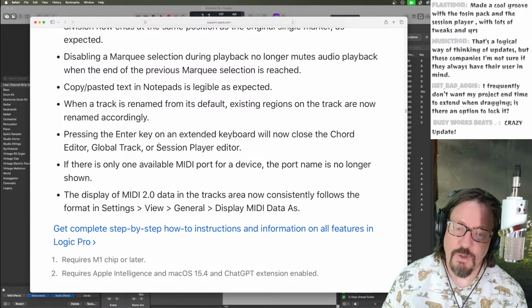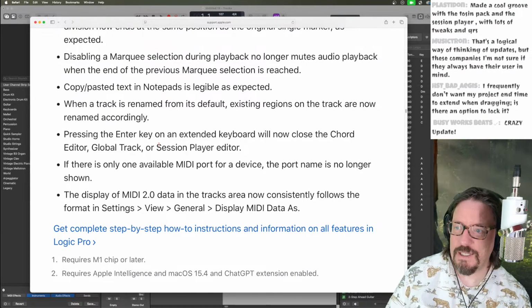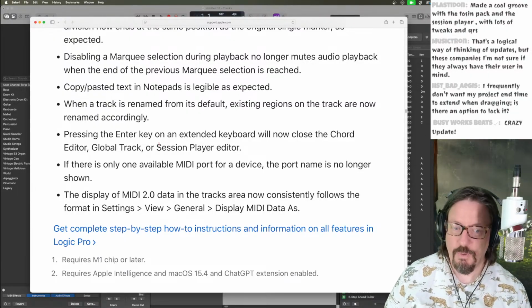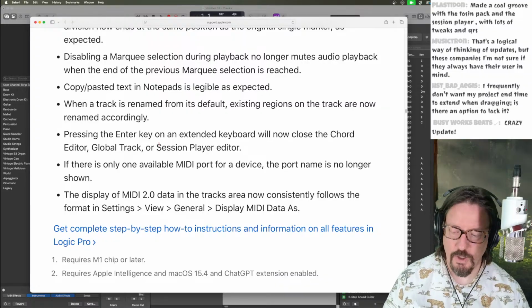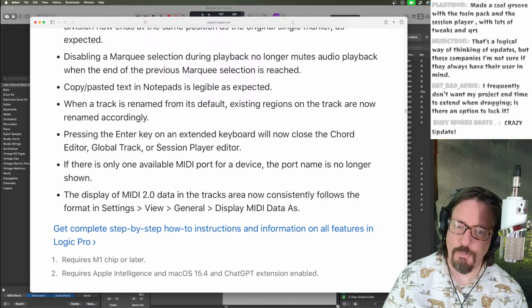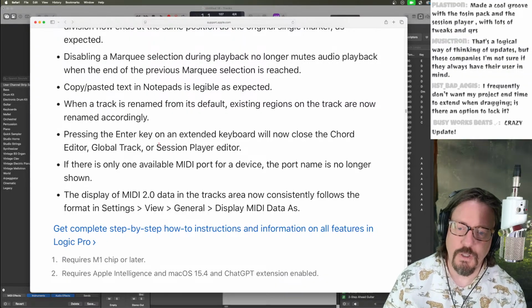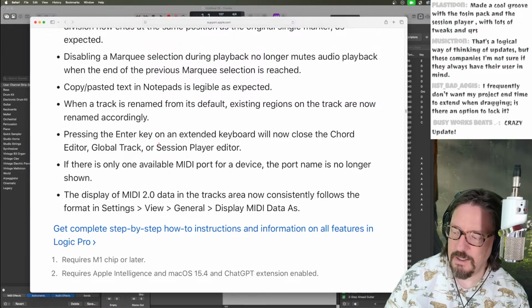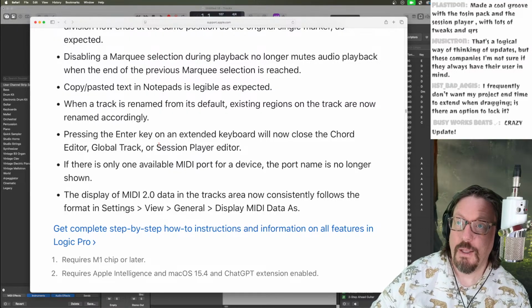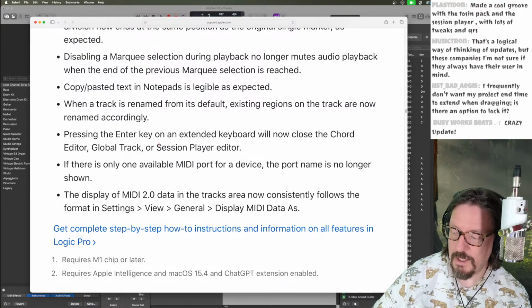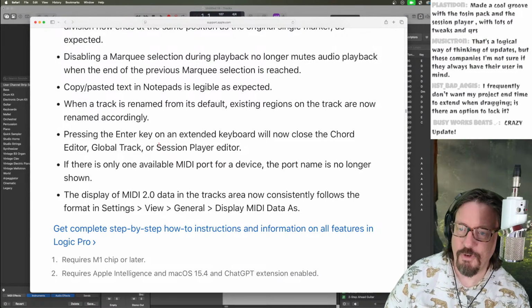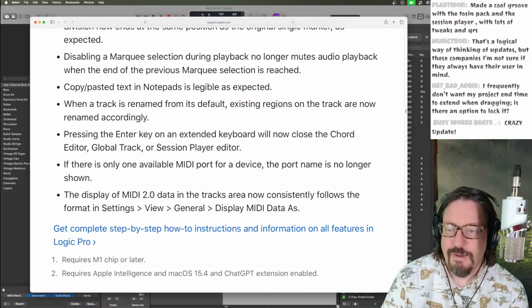I'm sure they had to use some code, but it's not the same program as Logic. They just are compatible with each other, but they're not the same program. Otherwise, they would have all the same things, and they don't. And so we're going to wake up, and this desktop version will be gone, and the new version will be here. They did that before. We know that Apple has done that. They did it with Final Cut Pro, where one day everybody woke up and there was a new version, Final Cut 10, and it looked a lot like iMovie and nothing like the version of Final Cut before it. And so there you go.